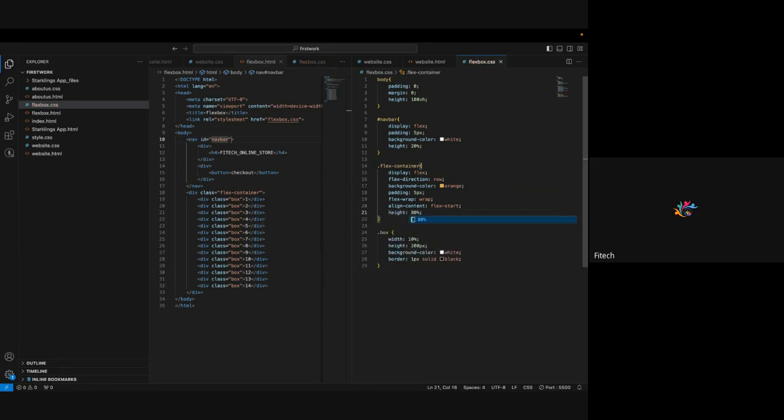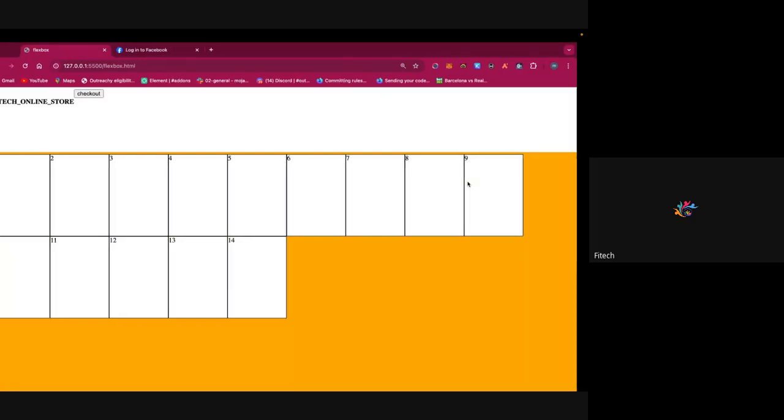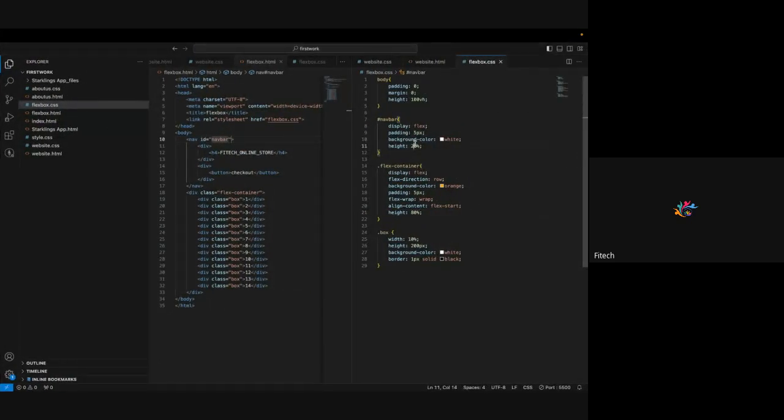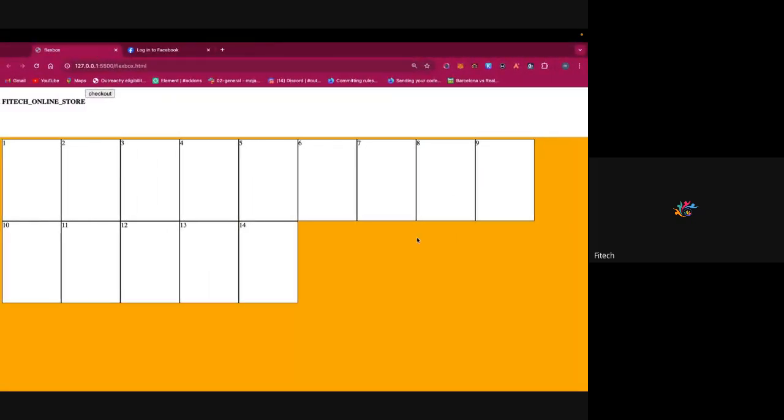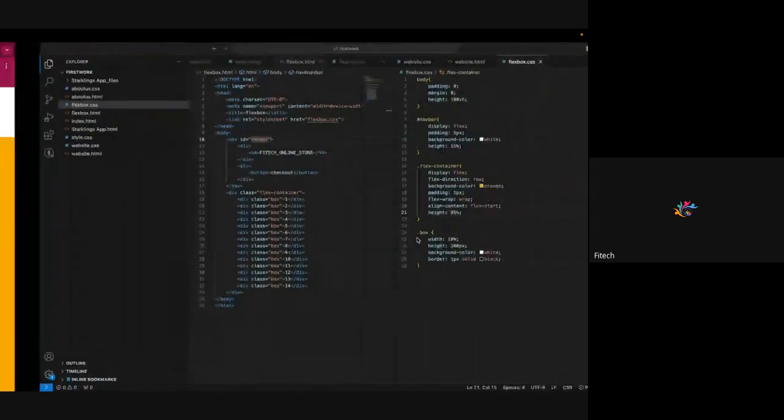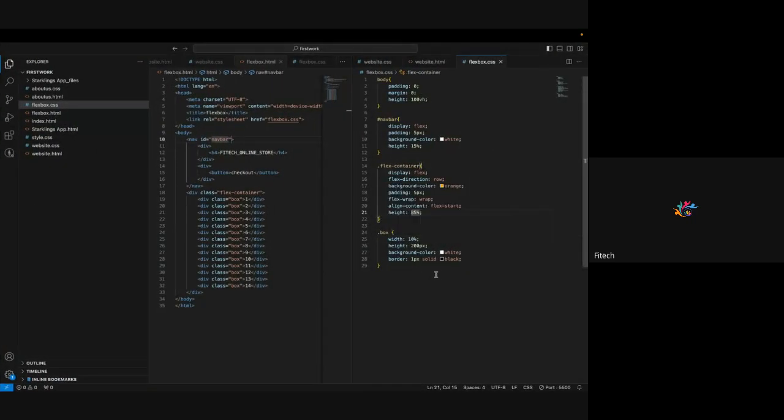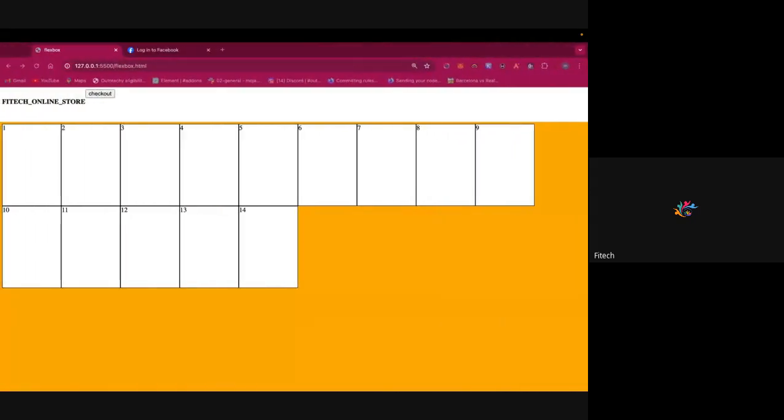Awesome. But 20% is too much for the nav bar, so I'll give it 15, and this one 85. Let's have a look again. No, I don't think this is still fine for the nav bar. I'll make the nav bar 10%, then I make this 90%. Nice, this is good to go.